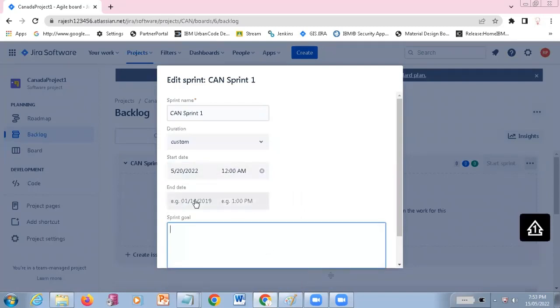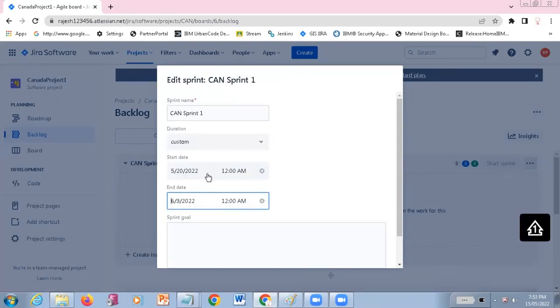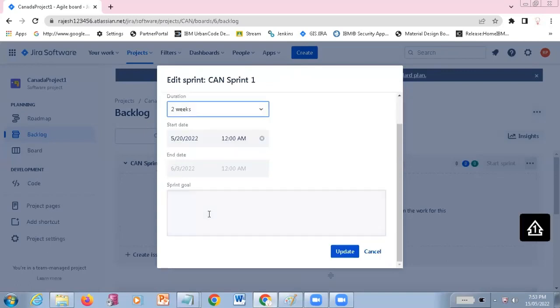When is the end date? Our sprint is going to be 2 weeks, so the third is our release date. This is our duration. It's going to be either 1 week or 2 weeks, that we are just going to mention. It's a 2-week sprint, and the start date and end date are going to get filled in automatically.